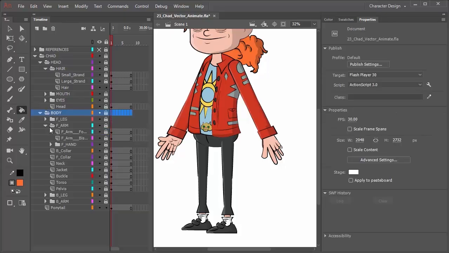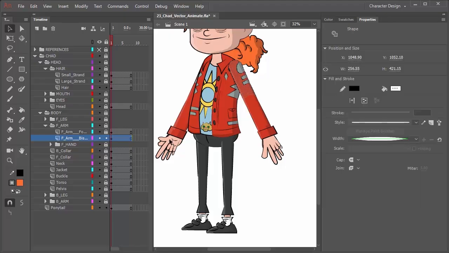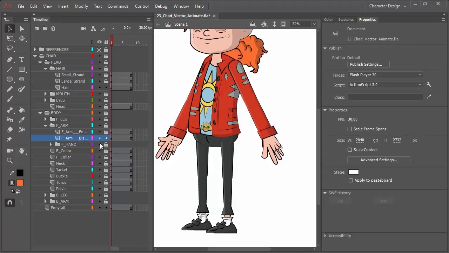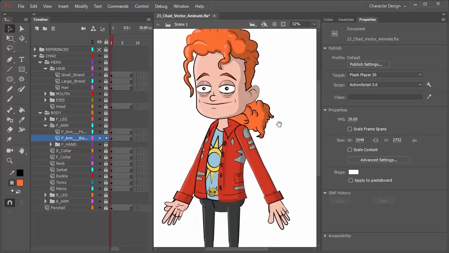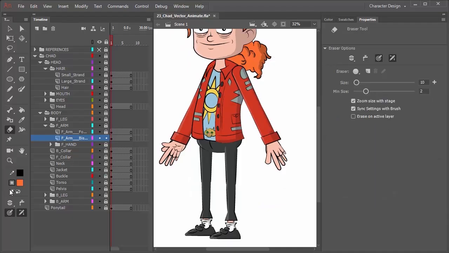So let's drop into the body group, go into that arm, and let's locate the bicep layer and we can unlock it. So that way we can select it and work with it. So with that layer selected, and I'll make sure I lock the hair and the ponytail just so that I don't accidentally modify them without realizing. We can grab the eraser, and with our eraser properties, let's set this to erase lines. And then coming in on that bicep, I just want to erase that top portion of the shoulder. Just make sure all the line work is gone.